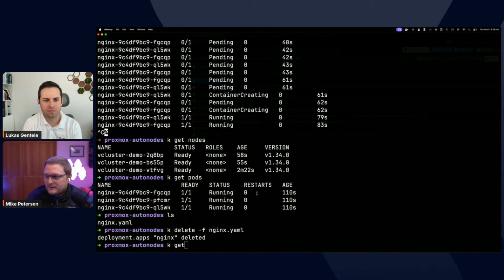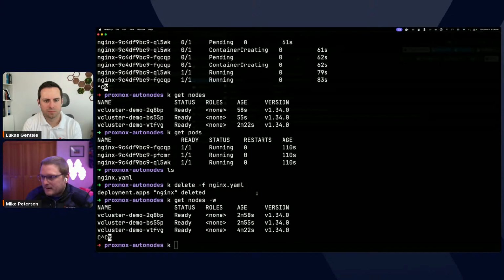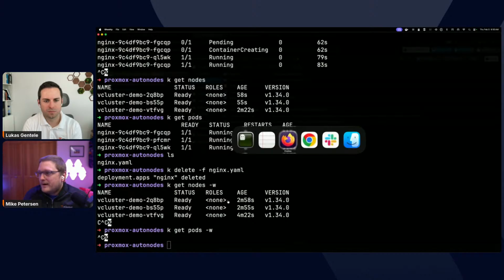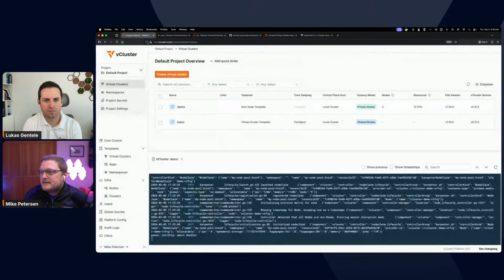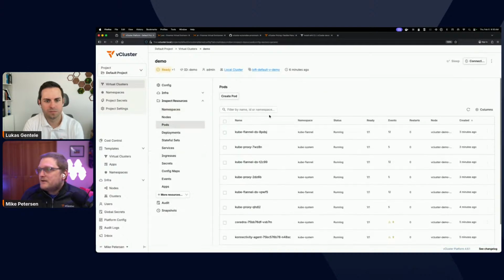While it's doing that, let's get the nodes. The nodes aren't going to go down here. It'll go down in the UI. Pods are gone. And then if we go back to the UI, we should start seeing a status that says, hey, I'm doing stuff. And then if we give it a minute, it's going to go back down to that single node because it still needs a node. It still needs a node to run the pods and stuff that are backing this virtual cluster.